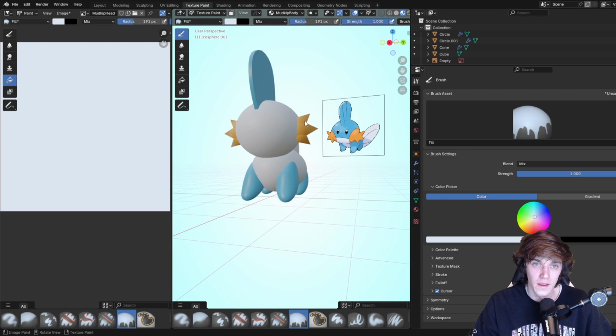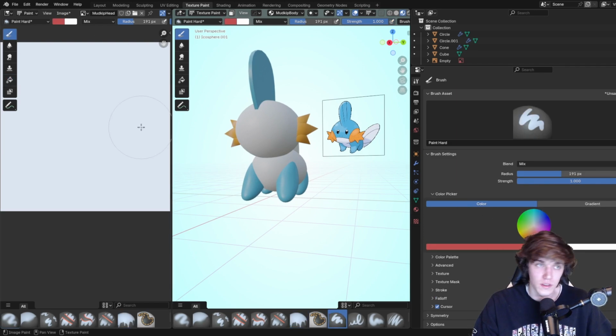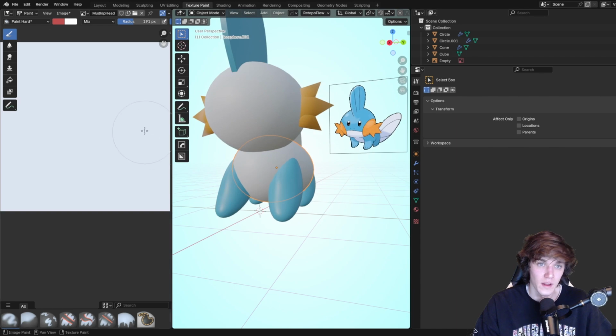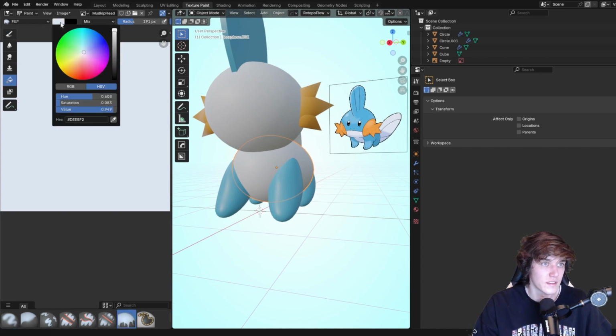And if we wanted to get the exact color that we had for Mudkip's body, we're going to have to do a little bit of finagling. So the way that I like to do this is in texture paint. I'll go back to object mode, and I'm going to click on the color that I want to grab.